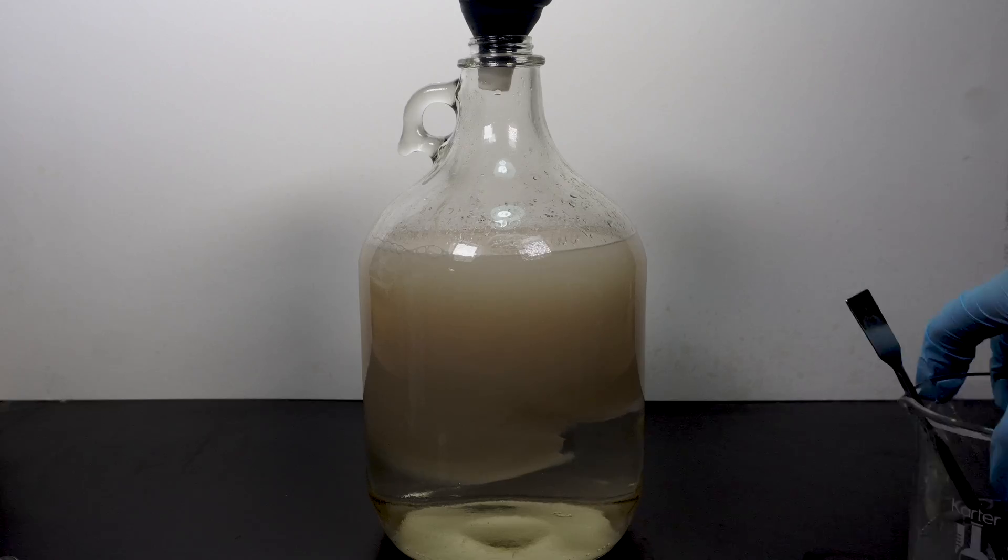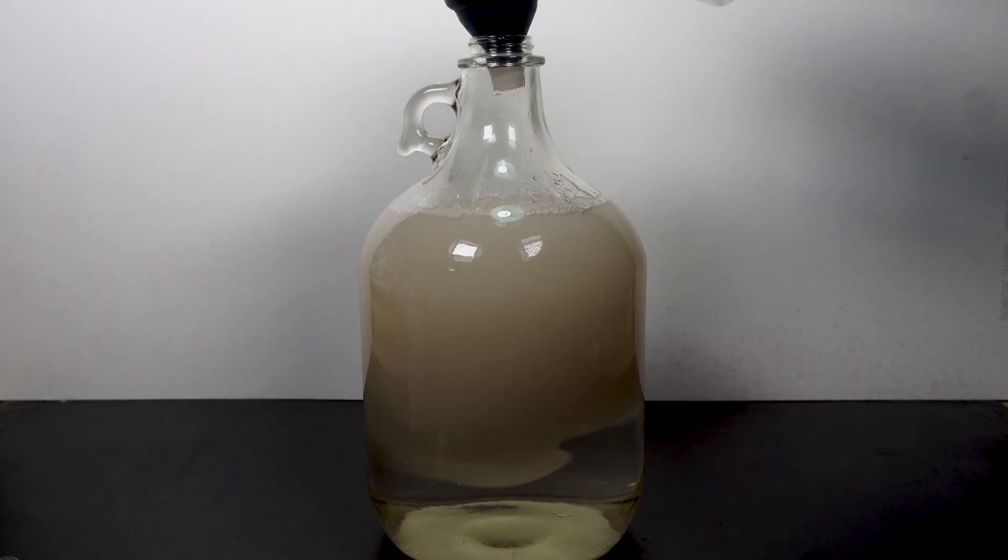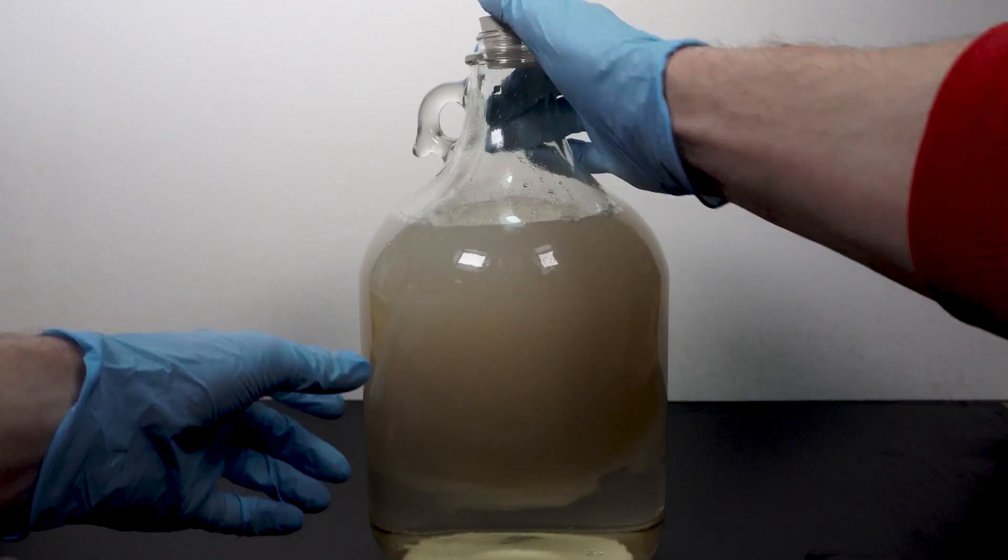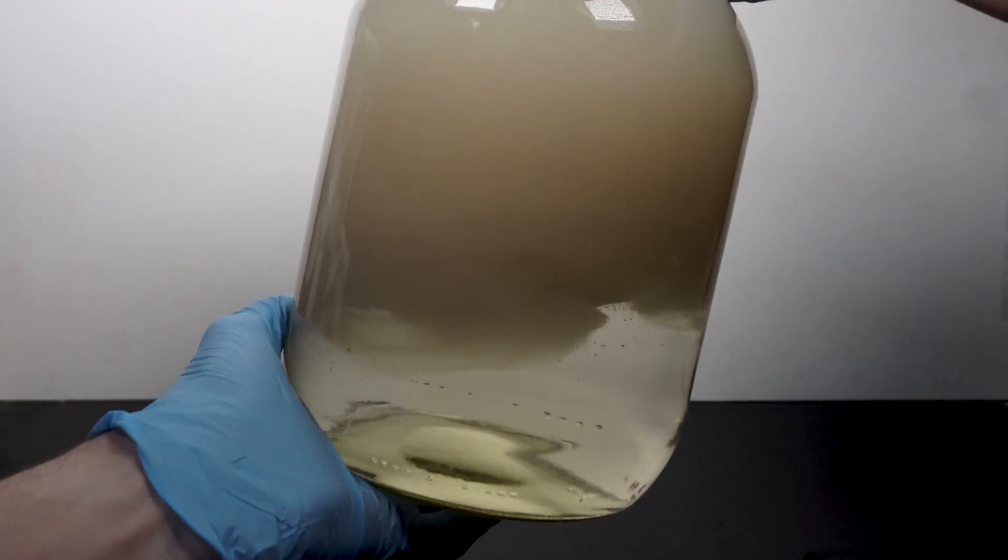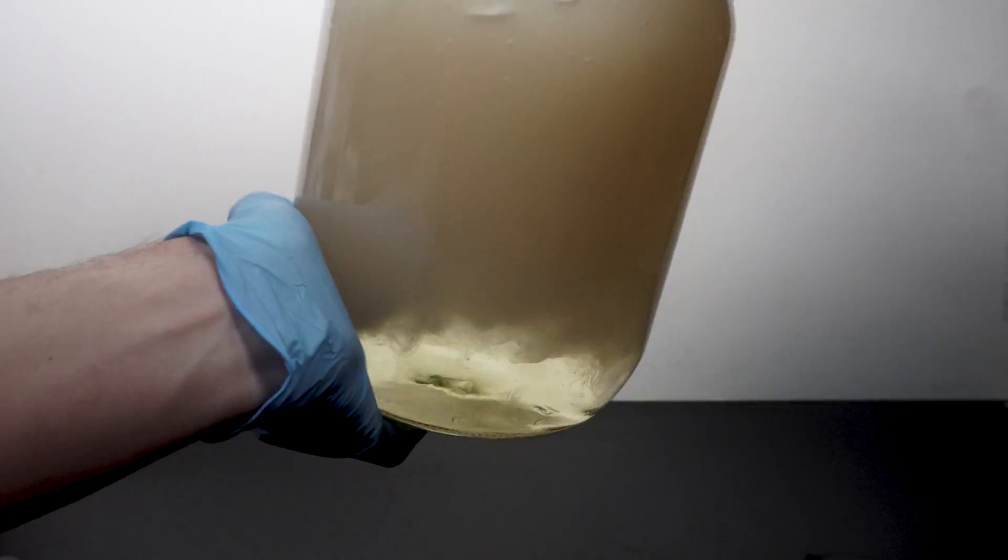And again, I rinse the container with water, followed by adding that into the jug as well. After that, I cork the jug and shake it all together to get everything to mix fully. Once the yeast starts the fermentation process, it is recommended to keep the jug in one place without disturbing it.